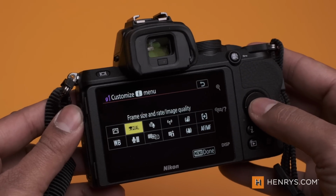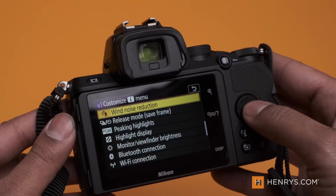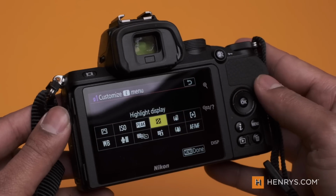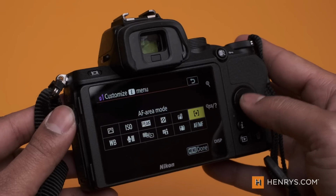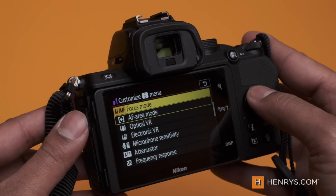Going in here and tweaking it to the way that you shoot, again, reclaim some time and get the most out of your camera. If you shoot a lot of off-camera flash, you might have your flash settings here. If you're always tweaking different types of focus, maybe you move between manual and continuous focus often, depending on the environment, you can add that here as well.